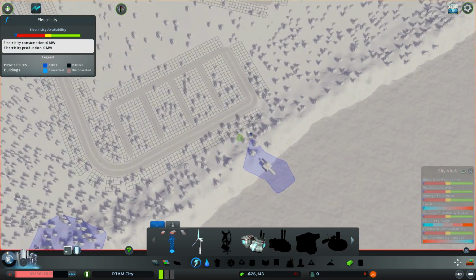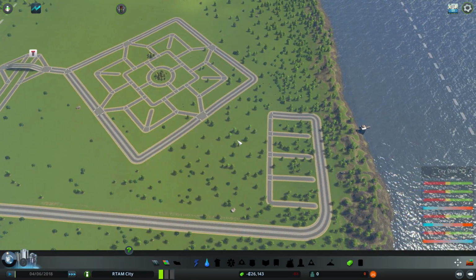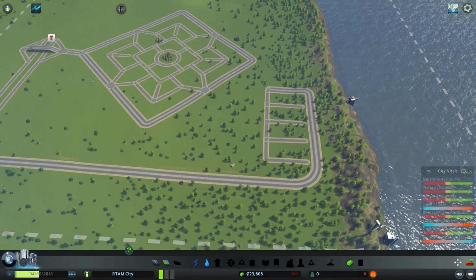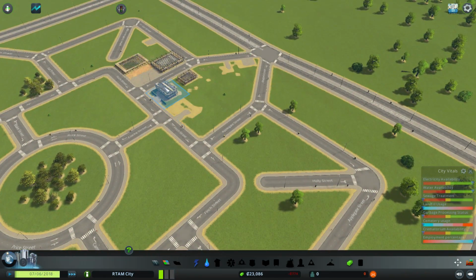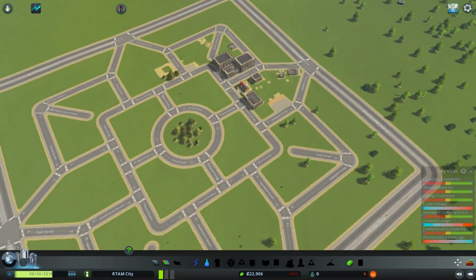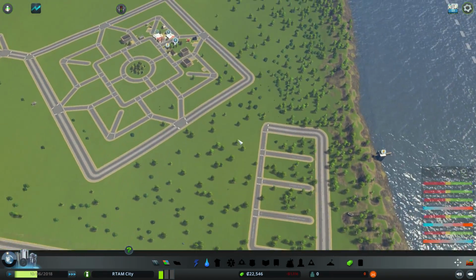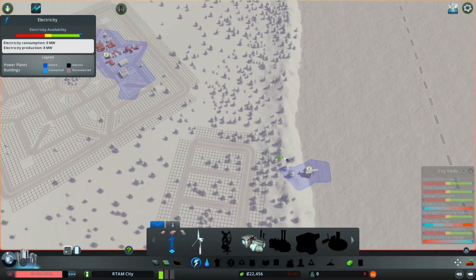All we need is a little bit of power. But before we add the power, let's just see where they start building. Ah, there we go. Bankruptcy alert. That is fine. We get 50,000 in order to try again. But there we go. People are now starting to move in. They're building their first homes, and soon enough the shops will follow, and after that we will see some industry, hopefully as well.